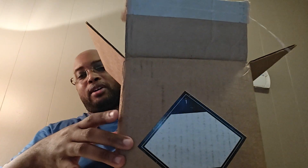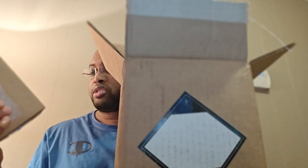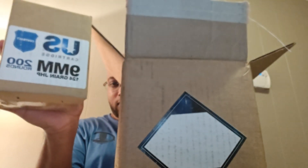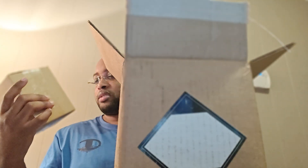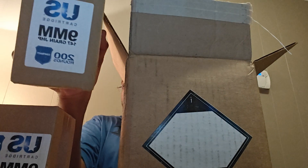Okay, got some green bubble wrap here and two small boxes that should have the ammo. Here's the 128 grain jacketed hollow points - again, under a US cartridge contract, that was an overrun, an LE contract overrun. And it should be the same amount - 200 - on the 147 grain as well.